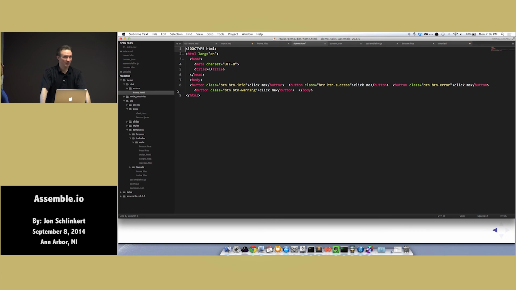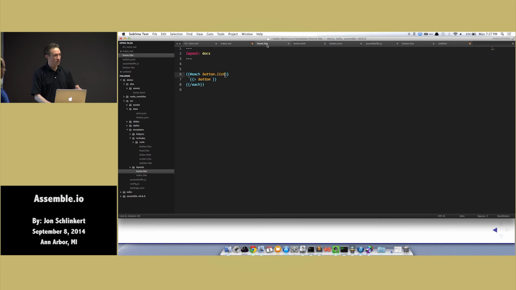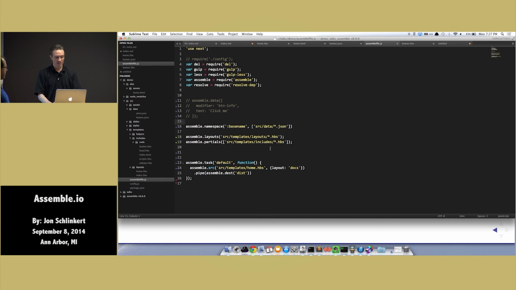The namespace feature in particular makes it really easy to take directories of files that are named in different ways. For instance, you can create data files for creating themes, and you can use generic naming structures like button and index. Then in your configuration, just change the way you're reading in the data to change how that data is passed over as context to your templates. The namespace method makes that extremely easy to do. Also, routes makes that really easy to do.